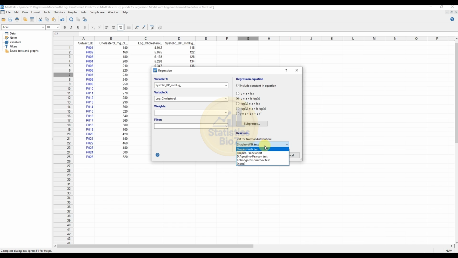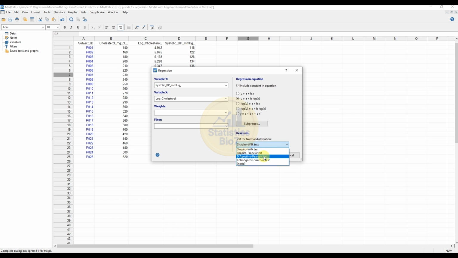The first one is the Shapiro-Wilk test, which is most recommended for small to moderate sample sizes, less than 50. The next one is the Shapiro-Francia test, slightly modified for large data sets only.